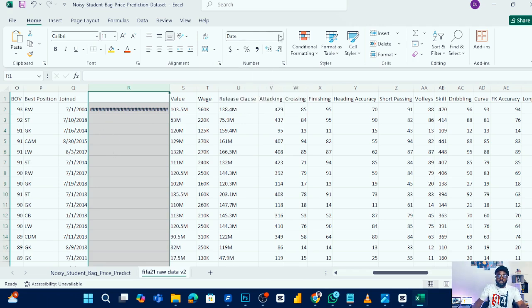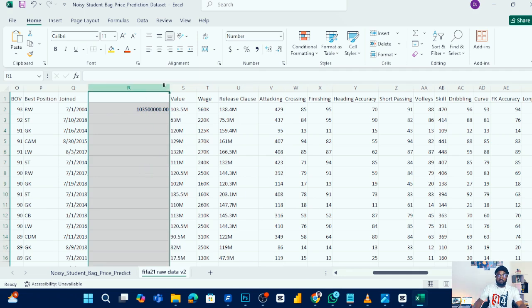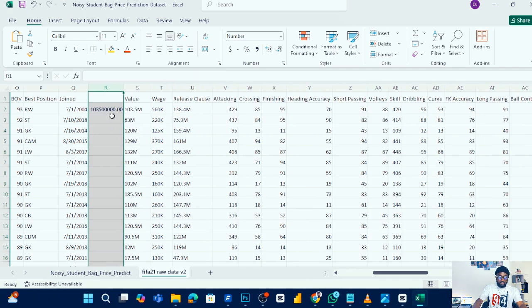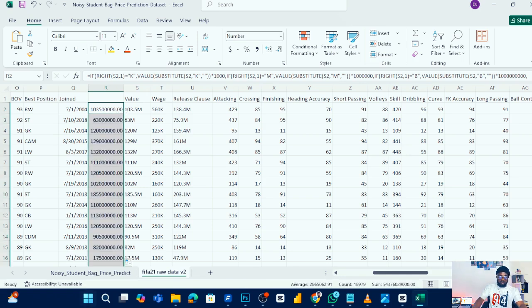So this time I'm going to change this to a number. Okay, let's leave it as number. So we have this now, and that's why we had that problem. So let's put it back now. Of course I don't want the decimal. So when you're done with this, just bring your arrow button here, let it turn to a plus, and double click. It fills up everything. I don't want this 0 that I have here, so you come here, change it to general, or you can just use your button to remove that. All right, that's okay.